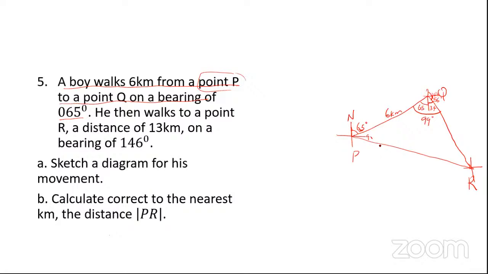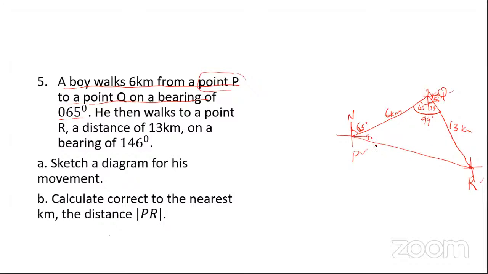How do we get that? To get that one, what do we do? They gave us this place as 13 kilometers. Now, from what we have learned, sine and cosine rule. The one that we can easily apply here is the cosine rule, because you have been given two sides and the angle between them. And then they have labeled the angle for us. This is angle P, this is angle Q, this is angle R.